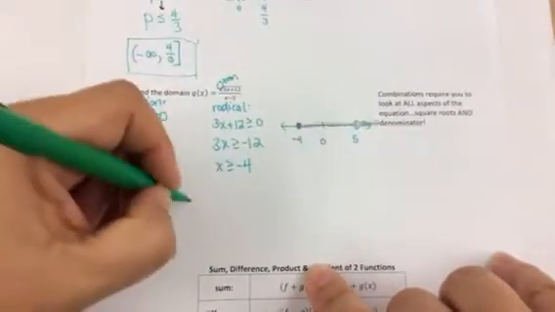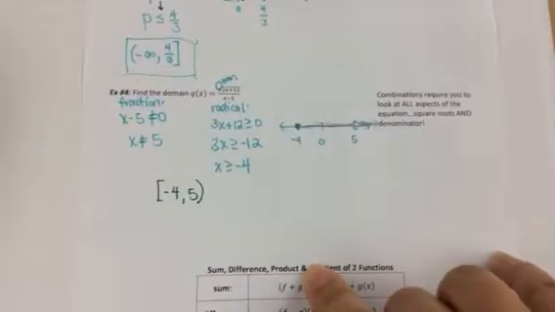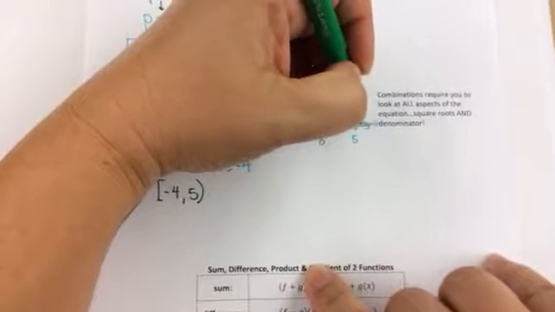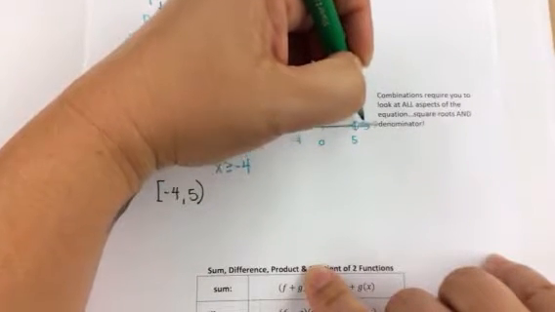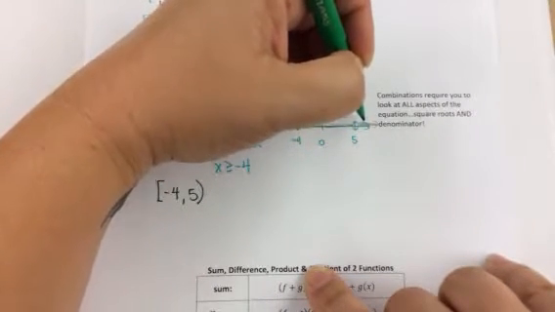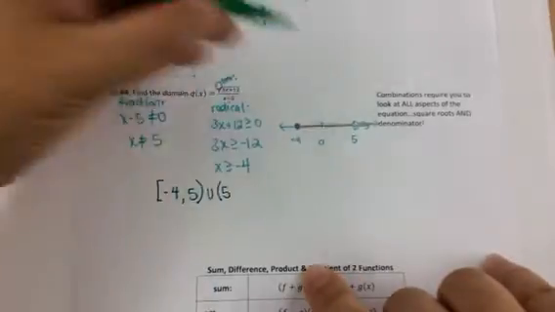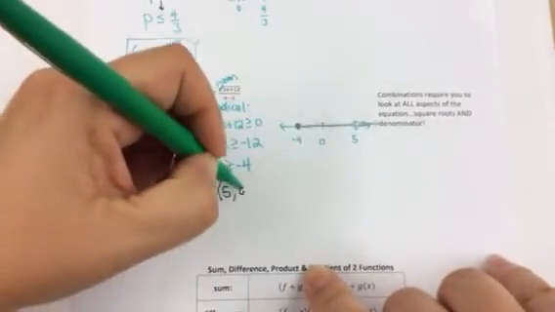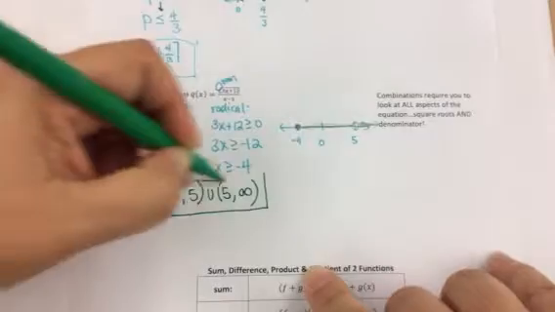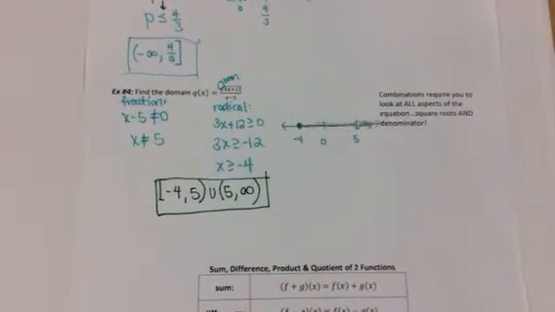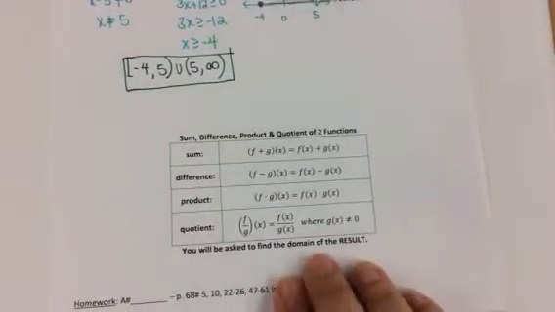But then at 5, I don't want to include it. I want to include 4.99999 forever, but I don't want to include 5. And then to the right of 5, I want to include 5.1 and 5.01 and 5.001 and 5.00001 and so on. So this tells me I can get very close to 5, but not actually 5. And then I want to go to the right forever, which means I'm going to infinity. Good?